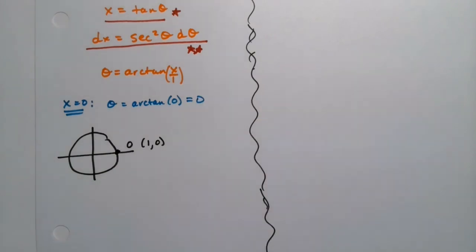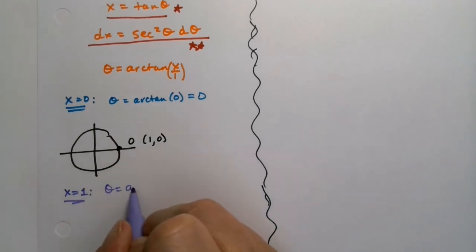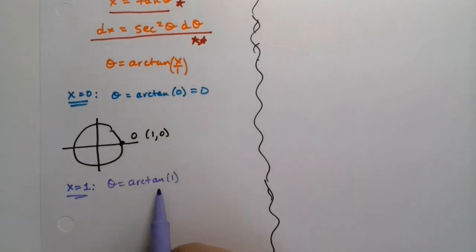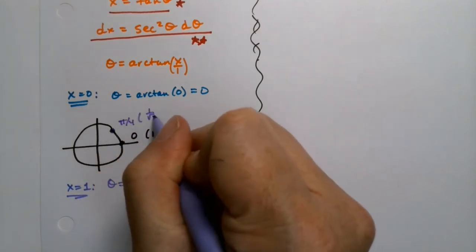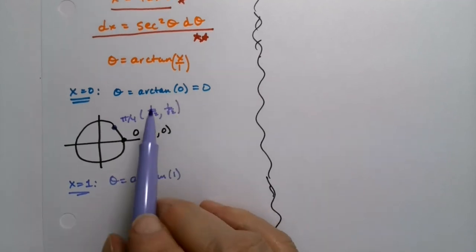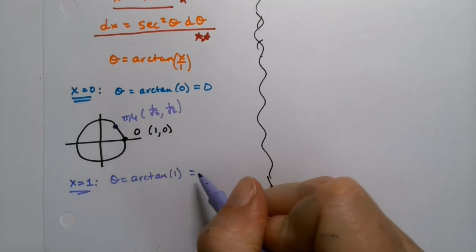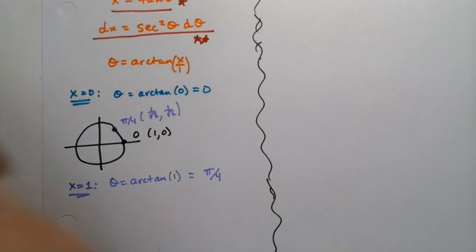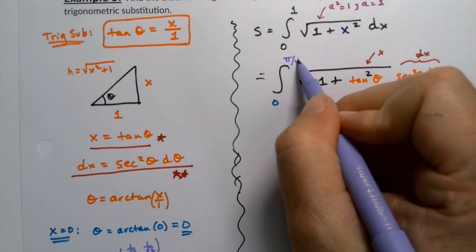Lovely. Now what about when x was equal to 1? Then theta would be equal to the arctangent of 1. So I would need an angle that sine over cosine would be the same value. And that's right here. Pi over 4 is 1 over the square root of 2, 1 over the square root of 2. So if I take the sine over the cosine, I will get 1. Sine over cosine is 1, and therefore the angle is pi over 4. Okay, so these are my new limits of integration. This is going to be from 0, and this is going to be pi over 4 up here.